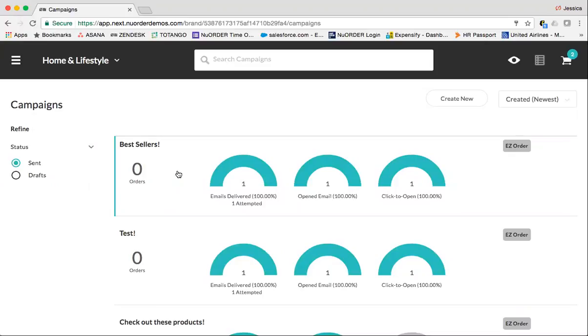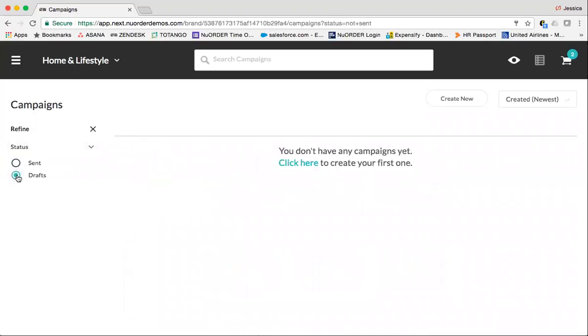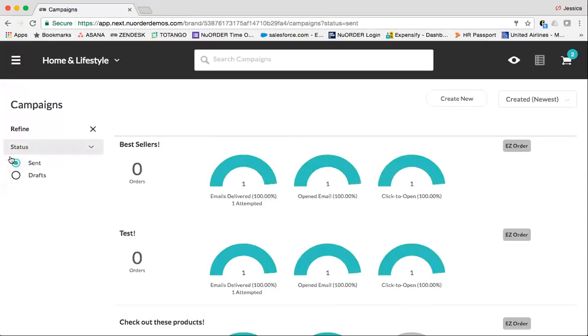So, some enhancements that we made to this area. Number one, if you remember the new feature when I was showing you, when you were sending out a line sheet or custom list, you had the option to save it as a draft campaign and then send it out later. So if you did do that, you can find all of your draft campaigns here under drafts, and then you could open them up and send them. So you can toggle basically between status, okay? And then otherwise you will default into the sent ones.